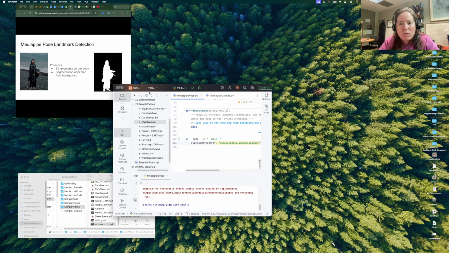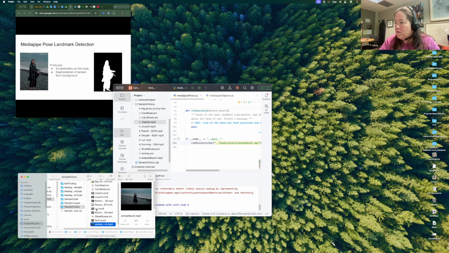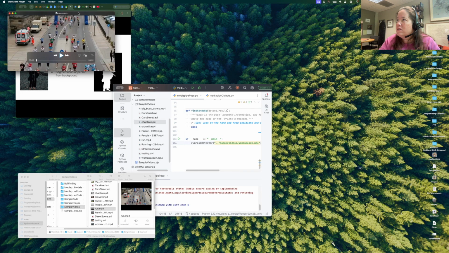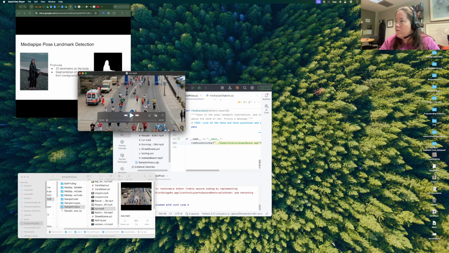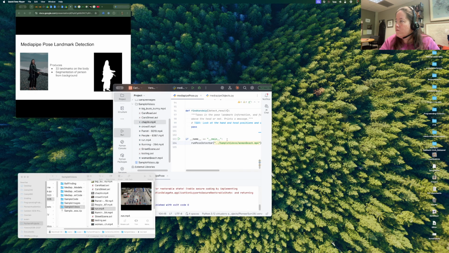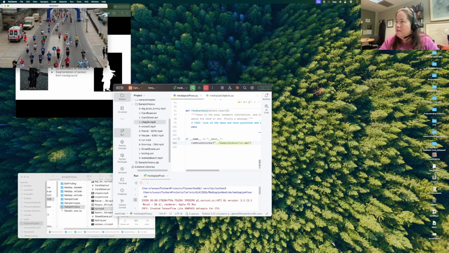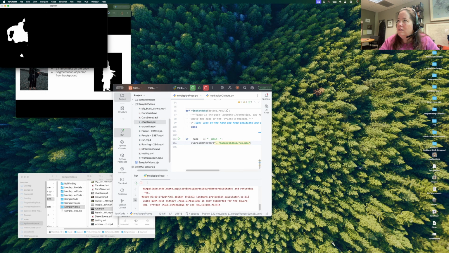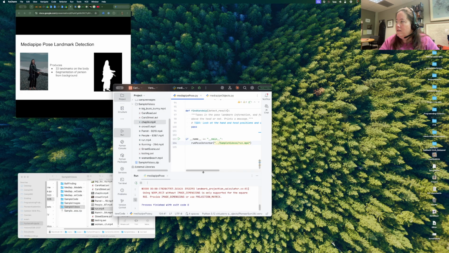Okay, we're going to stop that one. I want to show you some others to show you some limitations of this model. So I have a video here. I actually might just run this. So this is a video showing a bunch of people running a race. You would think this might be an easy task for the model, so we'll just try it. This is run.mp4. All right, so it didn't really seem to catch people.